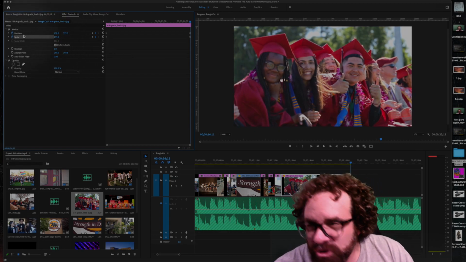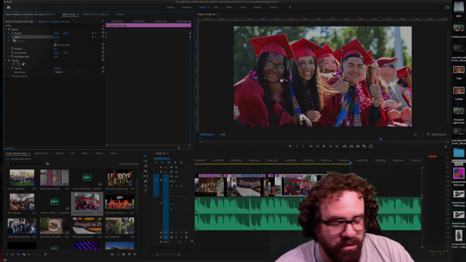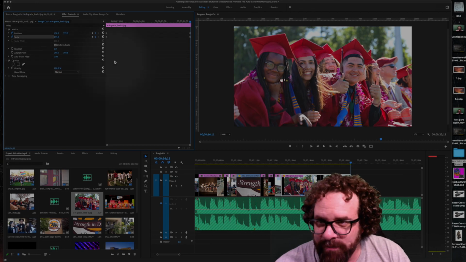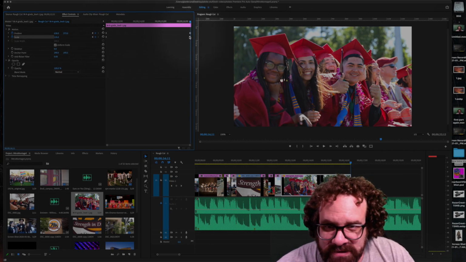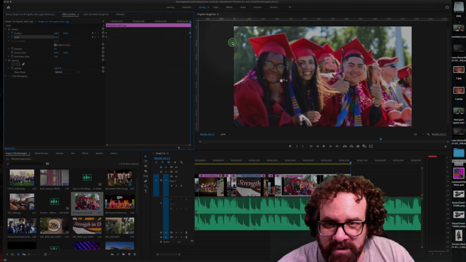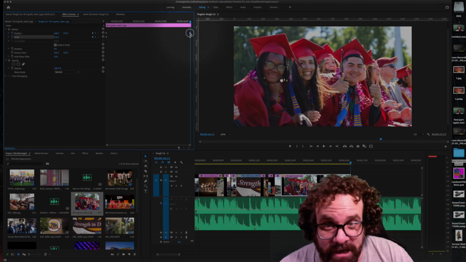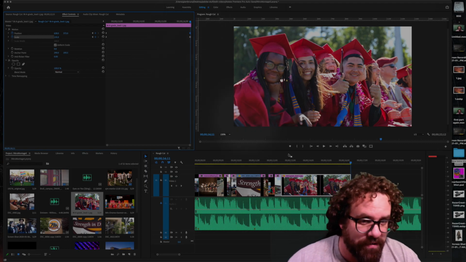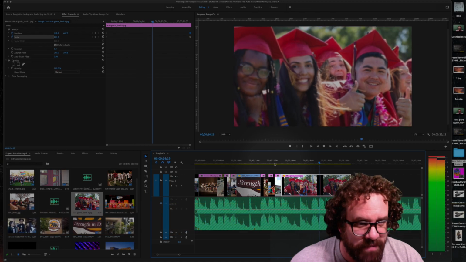Now, most students keep hitting the stopwatch. You only have to hit the stopwatch once. Once you hit the stopwatch, it records every move. I can see all my keyframes with these dots here. So I can always move these around to change where they're going to be zoomed in or zoomed out if I needed to adjust them. If I wanted to delete them, I can click on them and press delete. But I don't want to do that. So now it zooms. It has a nice slow zoom out.